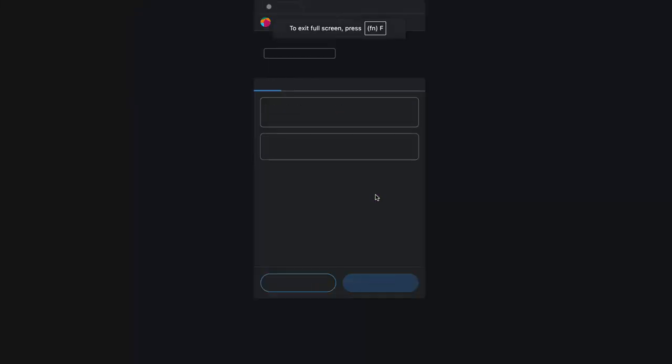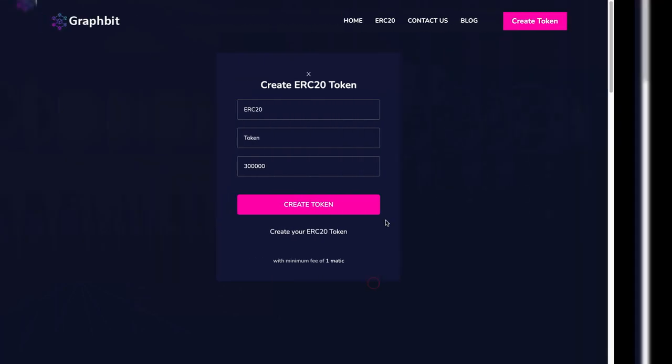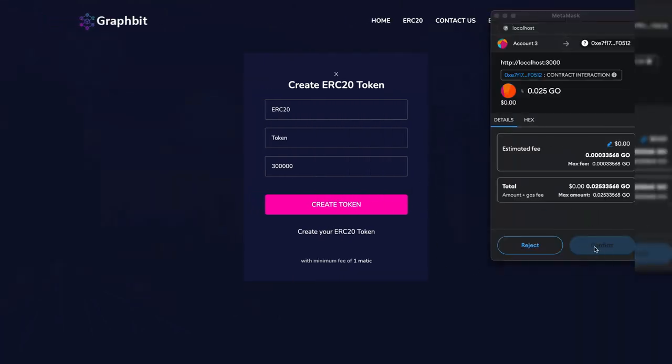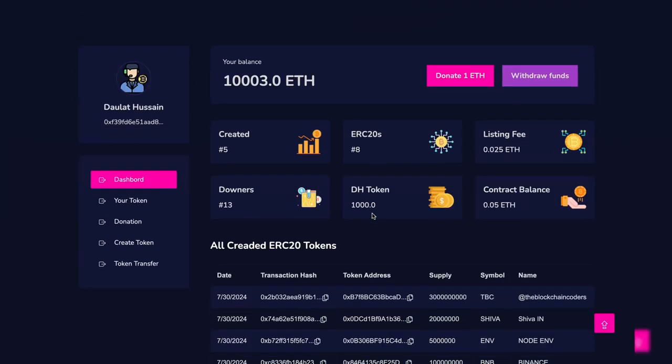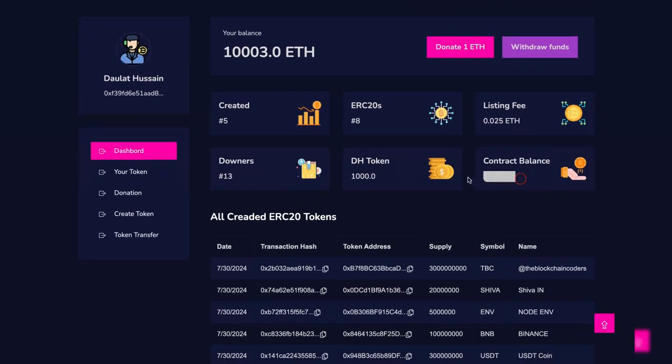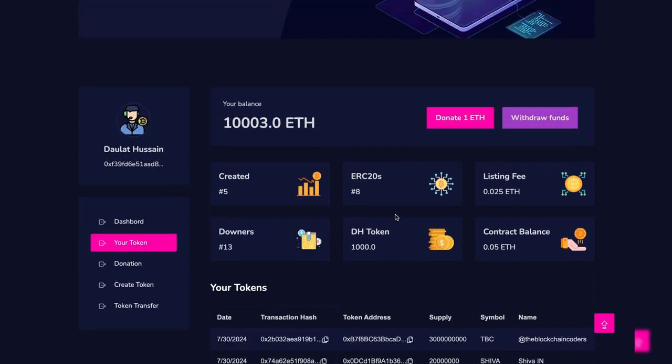and click on create token, it's going to make a call to my smart contract, and I have to simply confirm the transaction. So let's click on confirm so I can pay the fee, and the transaction is completed, and I have created one more token, and you can see the fund went up. And if I come back here, this is the token which I have created. So that's how we can create a token.